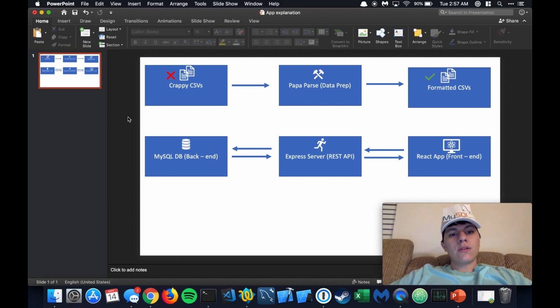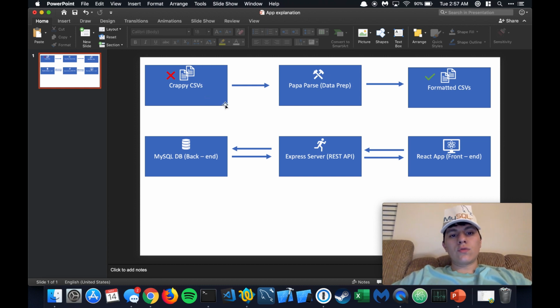So basically, we have some CSV files that we downloaded online, and they're pretty crappy. They're badly formatted. They have extra commas and columns, and some of the information we actually don't want in certain files. We want to create different files out of that.